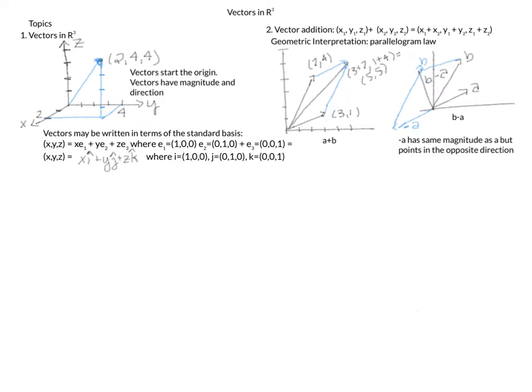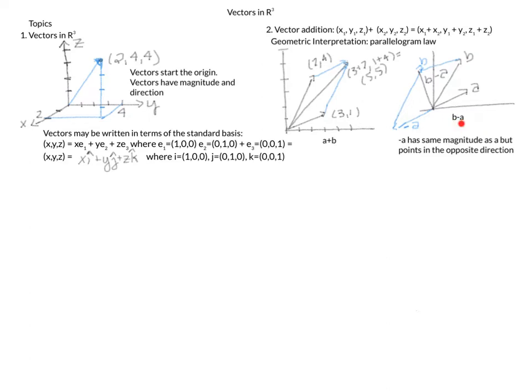This is often referred to as the parallelogram law, because if you consider your original two vectors as the sides of a parallelogram, and you complete the parallelogram, making the top parallel to this vector and the side parallel to your other original vector, then take the diagonal. The diagonal will be your resulting vector after you add the two original vectors together. It's really important you get not only the algebraic definition, but also the geometric, which brings us to subtraction.